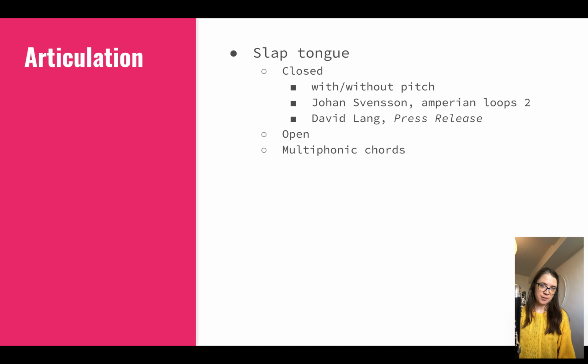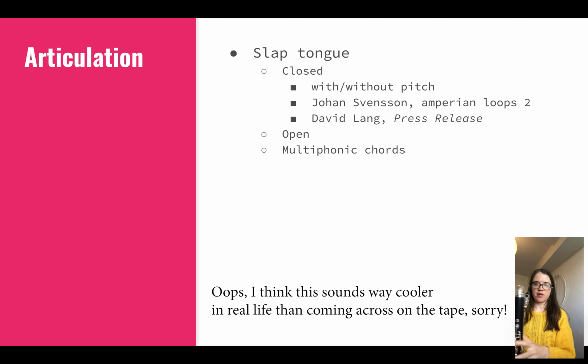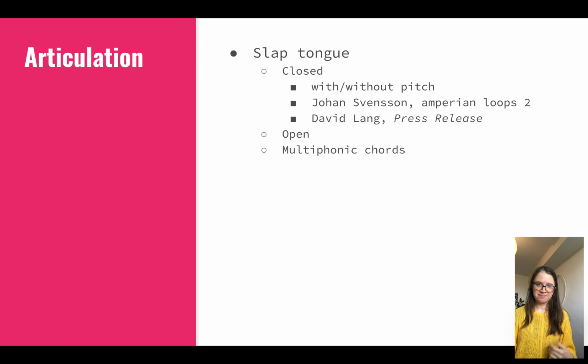And you can also write open slaps. You need to make sure there's a little bit of space before and after because I'm actually really going to open my mouth. And that makes a really explosive sound. Another fun thing is if I use a multiphonic fingering, and we're going to talk about multiphonics a bit later, you get a really nice kind of chord.